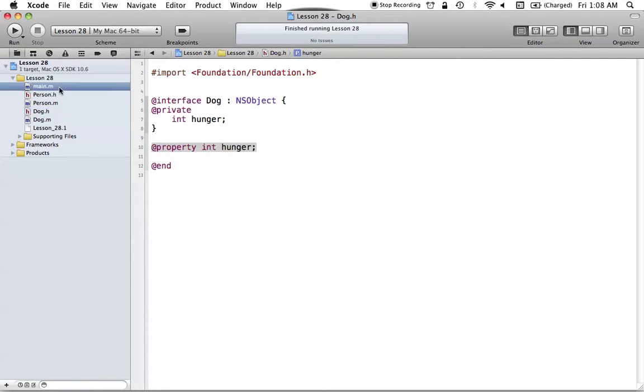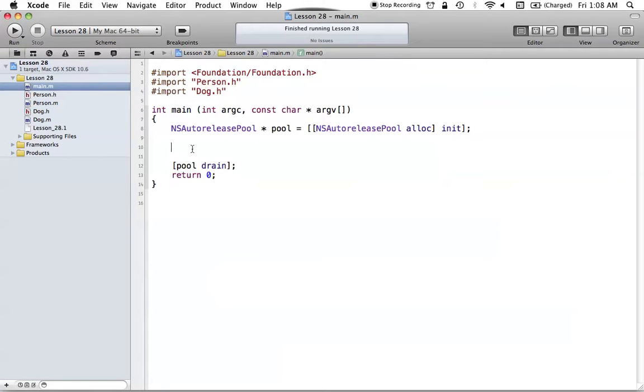Once you have those things set up, we can go into our main.m, and make sure you're importing the two objects. Go ahead and create your new objects now. We have person, we'll just call it me, person alloc init, there we go.